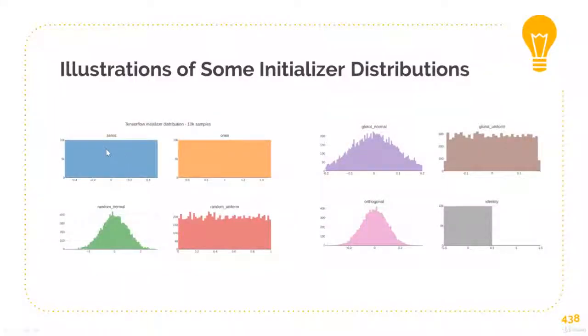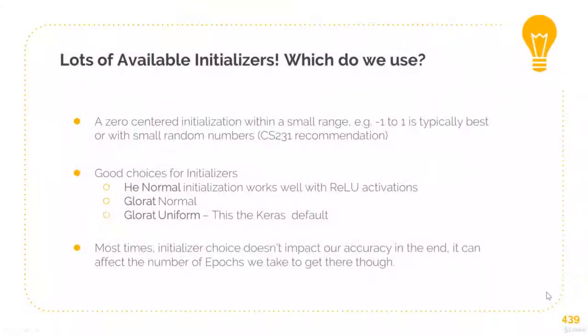All right, so this is what a uniform distribution one would look like: random normal, uniform, glorot normal, orthogonal, identity, glorot uniform. So you can see that there are some definite differences in these functions. You can do a normal distribution style where the bulk of the initializations will be centered around 0. Or you can do some where it's just randomly between two values, like 0.1 or 0.01, that sort of thing, okay? So we have tons of initializers.